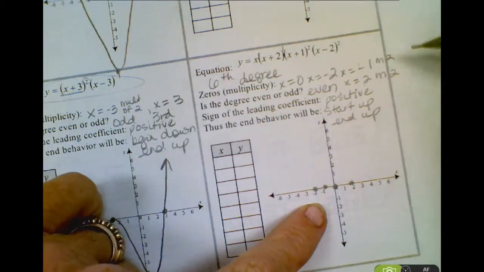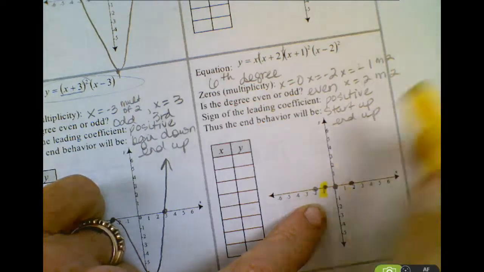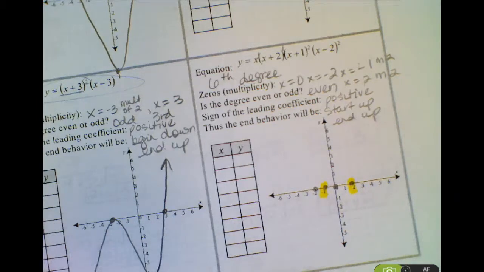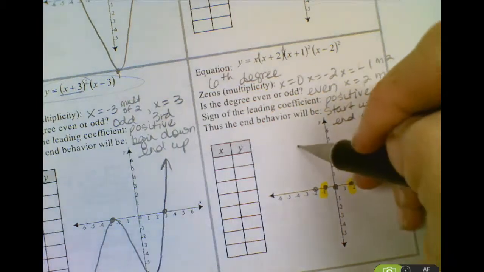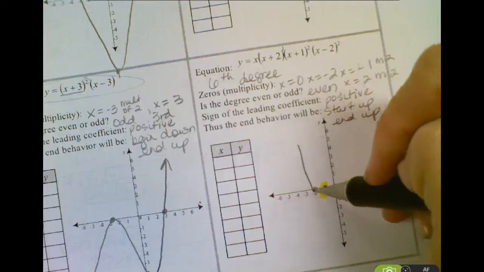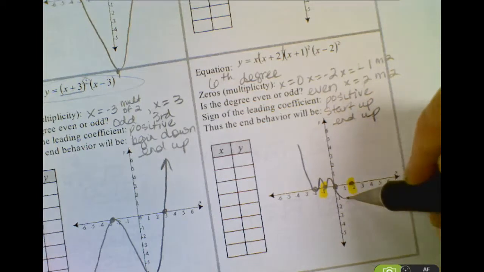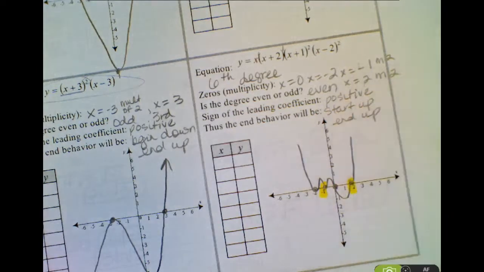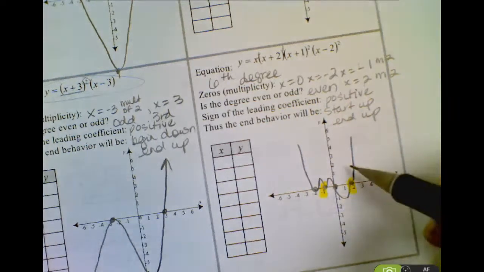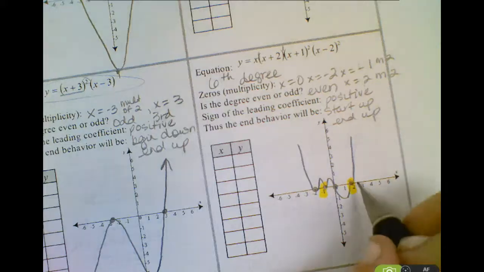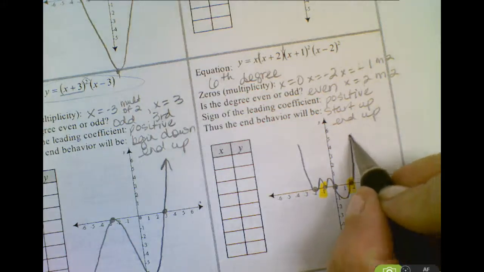So the points that are going to bounce are the ones that have multiplicity of 2. So that's going to be at -1 and at +2. And I'm just going to highlight those so I don't forget to get them to bounce there. So they're going to look like down, up, bounce off that one, bounce off that one, like that. Sorry, down, up, down, up, down, up. So we've got 6 turns, 6 changes of direction. It's going to bounce right off that one and go straight up.